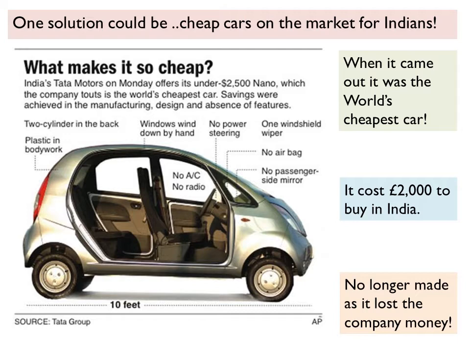It was under $2,500 or £2,000 to buy in India, and as you can see from the diagram, it's quite a simplistic model. What they found though was that they couldn't make it anymore because it actually lost the company money, but I don't think it will be long before there's other similar cheap cars that people in India can buy.